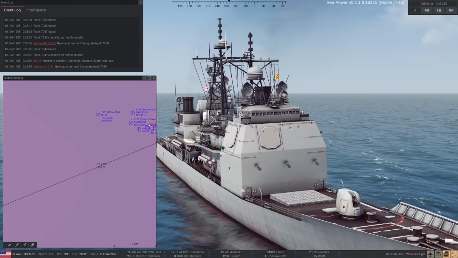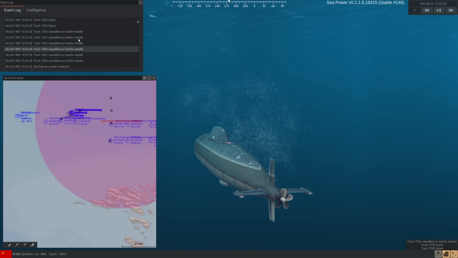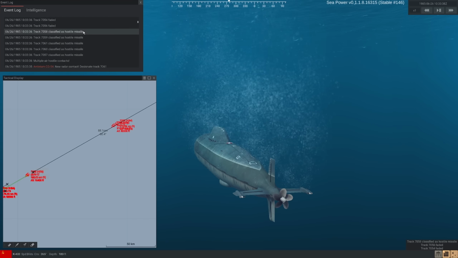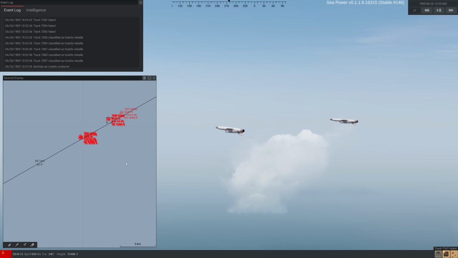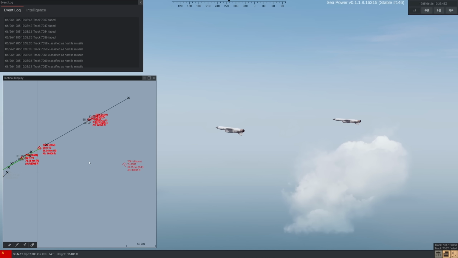Status on the Alpha. Coming up for air, I think. Come again? Multiple hostile air? Oh, that's the missiles that are getting detected. It's all these. 7059 to 61. Yeah, that's this spread. The good news about the SSN-12s is that they fly so high, they're very easily detectable. So we can also engage them pretty early on.